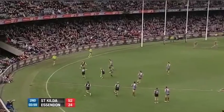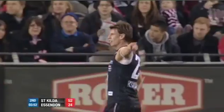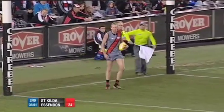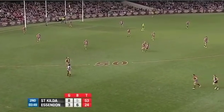Rewalt down to Jones. Jones goes wide to Armitage, had to centre it. Cozzy just slipped, allowed Fletcher the real good position. Yeah, he did slip, Cozzy, but the kick didn't go to his advantage. He was leading up the middle of the ground, and the kick actually went Fletcher's side, so it didn't help him.